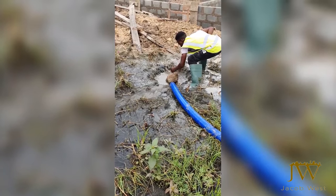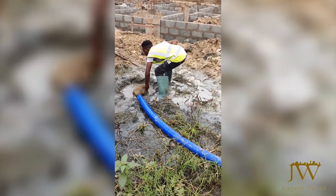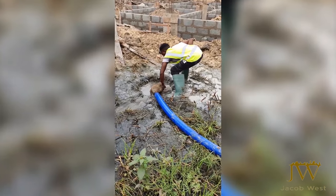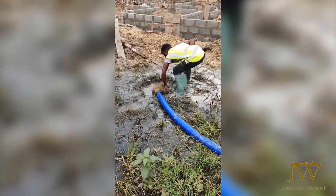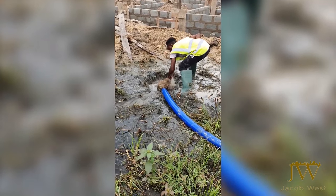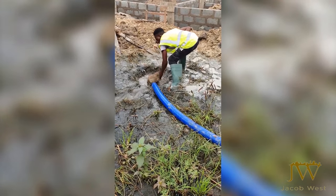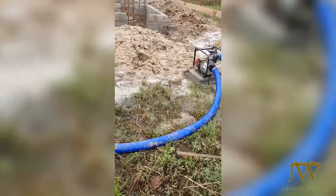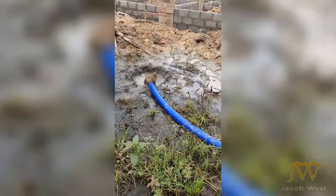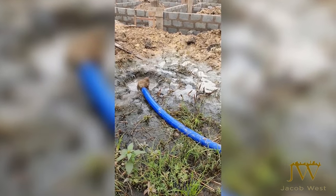As I stated earlier, this area is waterlogged. So there are days when we had to pump a lot of water out. In this instance, we use a centrifugal water pump to pump out all the water from the ground. On especially bad days, we have to pump a lot of water before the work actually begins. There are days where the pump needs to be on site, pumping water as work is ongoing. This was one of the major challenges that we faced when working on this particular project.